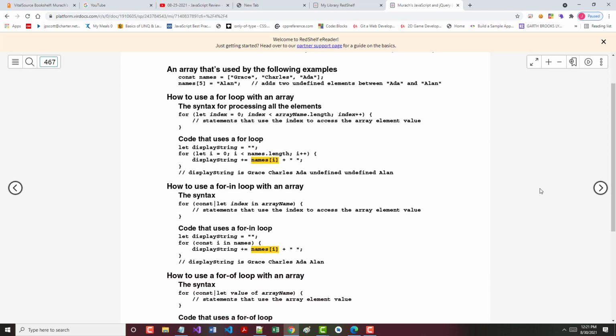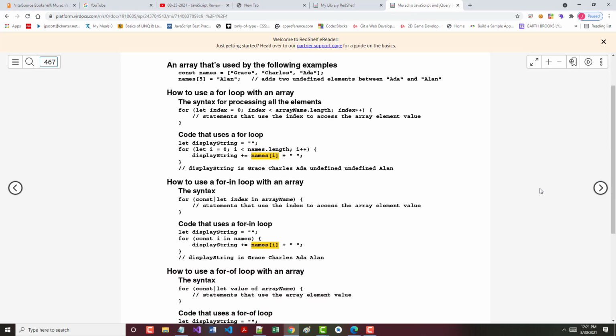Now, kind of weird, but there are a bunch of different loops that you can use with arrays. One thing about this, and you'll see this in just a second: these loops that they're going to talk about in here, not the for, but the for in and the for of, which are both going to be shown here, are meant to be used on what are called collections. A collection is basically a data structure. So it's not meant to be used with just simple variables, with primitives, okay?